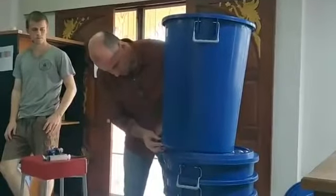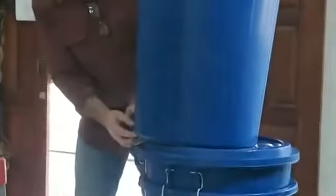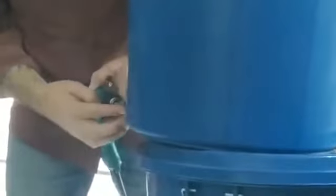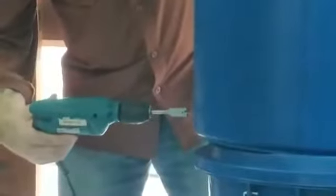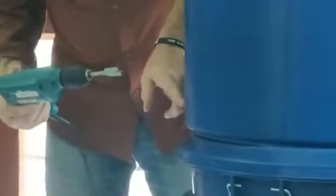So, what I do is I take the drill bit and measure up just a little bit like that. Just right about there. It doesn't matter about exactly. Okay. So about an inch to an inch and a half.